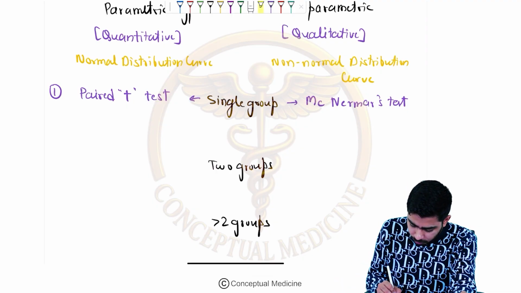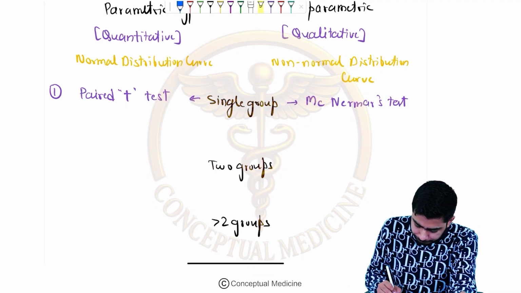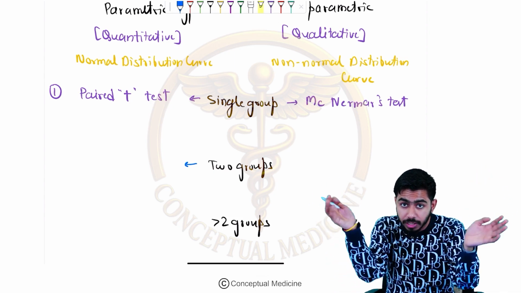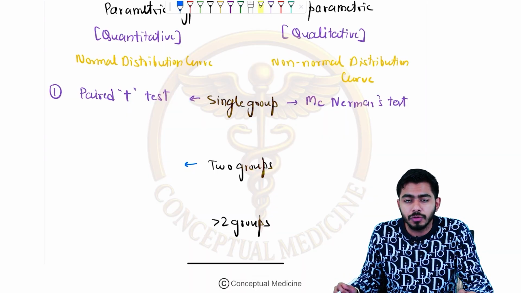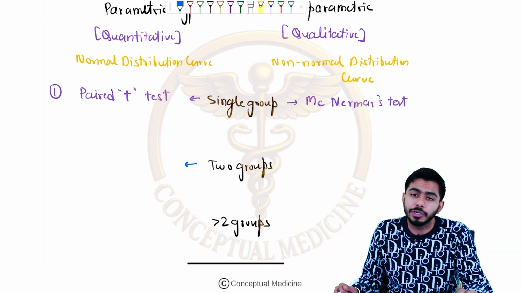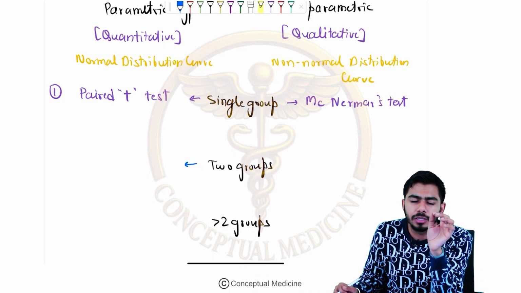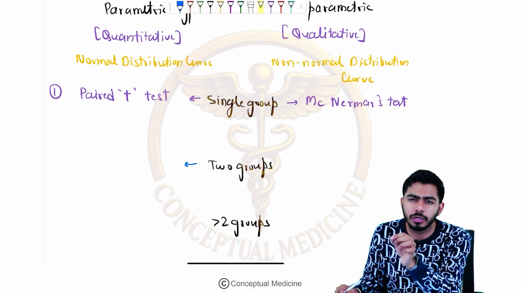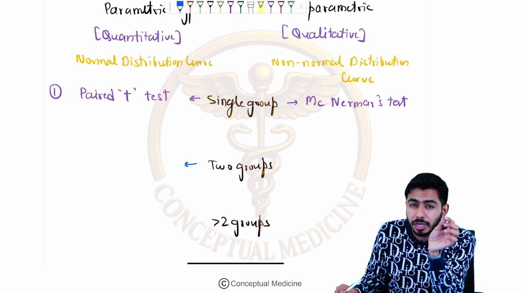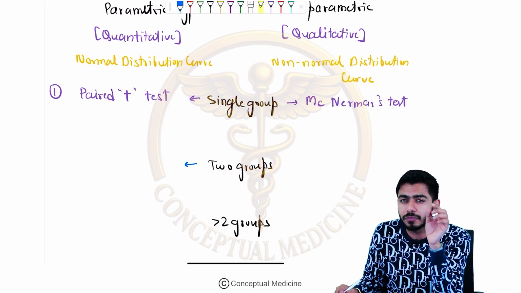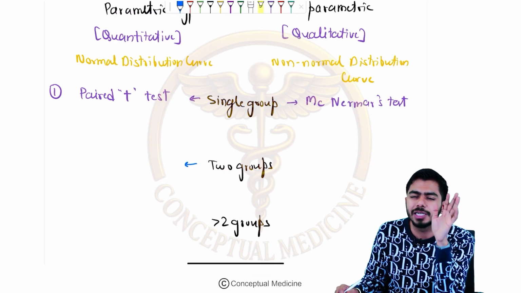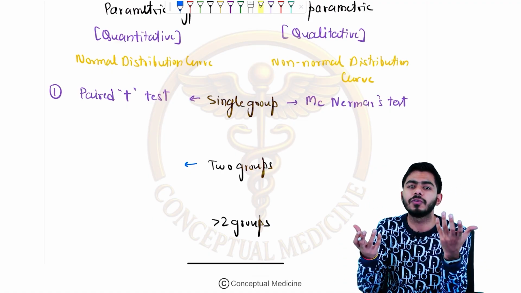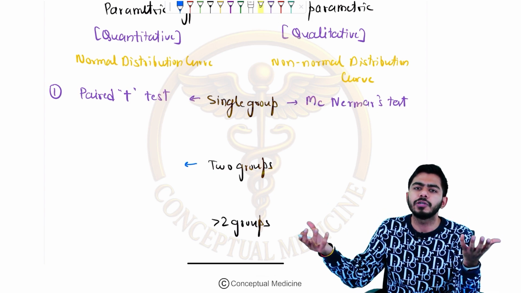For the two groups, guys, 50% in this group, 50% in that group. They are comparing the data like that, right? From the two groups, they might ask you the qualitative side or the quantitative side also. So in the numerical question, you just need to find out whether they are talking about quantitative data or qualitative data, whether it is countable data or measurable data. Once you know that, you can easily tell whether it could be a quantitative test or a qualitative test.